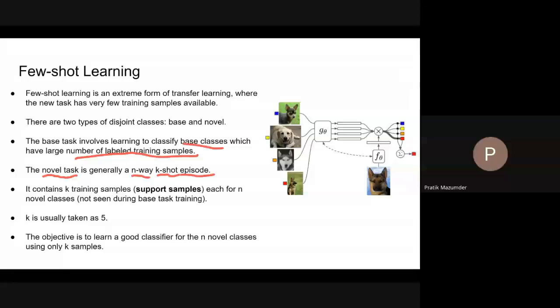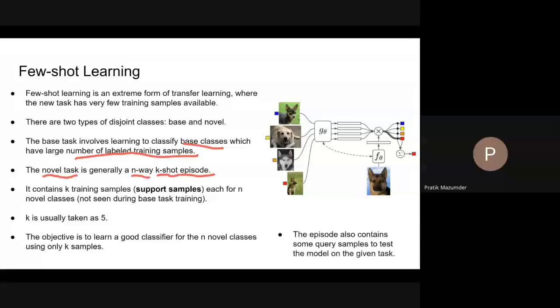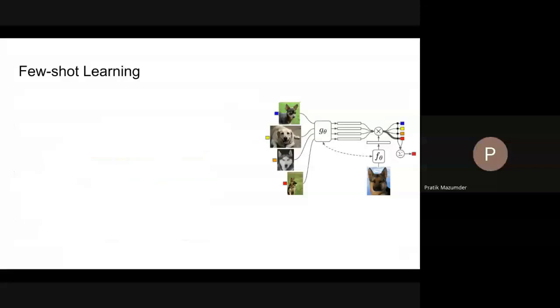If you look at any of the research literature of few shot learning, you'll see that no one tries to learn a new classifier based on only these 5 samples, because you're guaranteed to overfit to them otherwise. So we'll try to solve this problem using few shot learning. The episode that is provided also has some test samples, also known as query samples, on which you can directly evaluate your given model. It is a difficult problem setting in general because of this limitation.